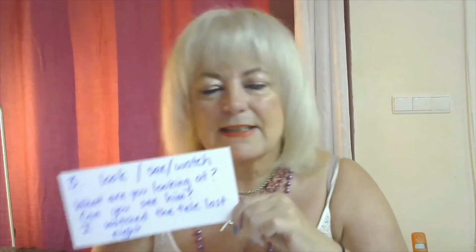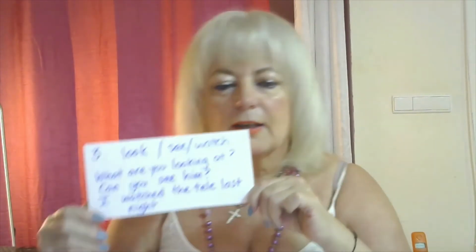Okay. Number three, the difference between look, to see, and to watch. Do you know the difference? So look is like mirar, to look at something. See is como ver, to see something. And watch is como mirar o ver, pero cuando estás mirando algo atentamente, como un programa en la tele, un partido de tenis, when you're watching something.